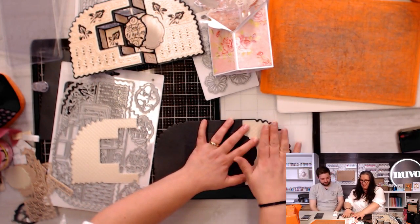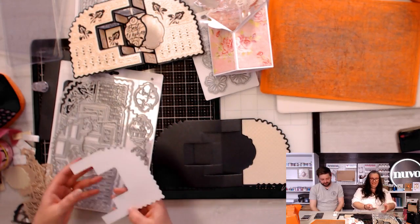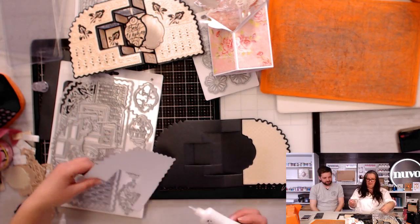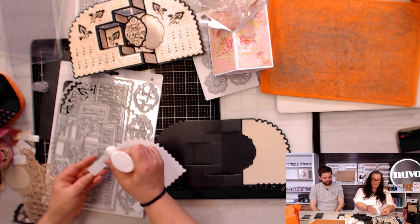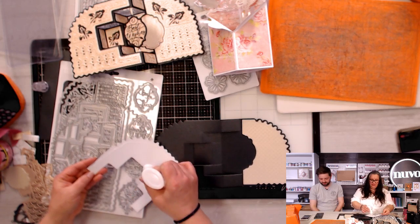Right, so we're just going to glue these layers in place. I've stuck them on foam pads on there, but it's just quicker to glue them, isn't it? You don't see me peeling all those foam pads off. That's good.